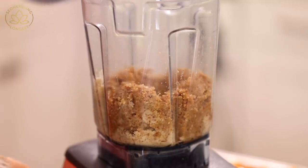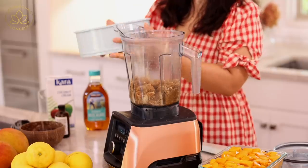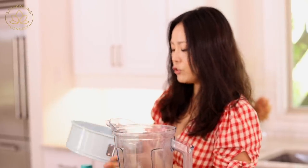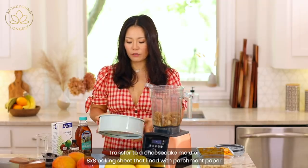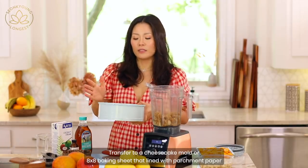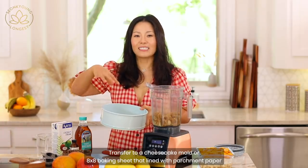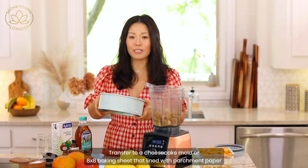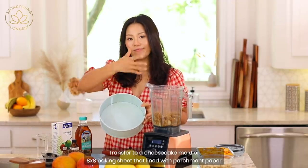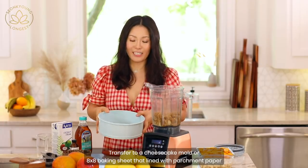My crust is perfect, and I'm going to put it in my cheesecake mold that I can lift up like this. If you're using a regular baking dish, you can just put some parchment paper underneath, and square or round doesn't matter, 8x8 or around that size will be perfect for this recipe. If you don't have a cheesecake mold, you can still make it, just make sure you put parchment paper down so you can lift it up really easily later when the cheesecake is done.